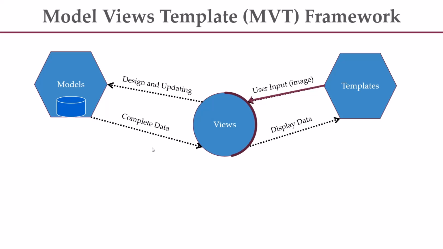and in the views we do some processing, and from views we update or request some data to the models, and from models we get some data, and that data is displayed in templates via views. Views help us to display the data in the appropriate template. In simple terms, this is the MVT framework.